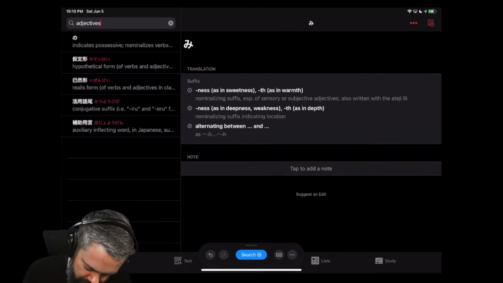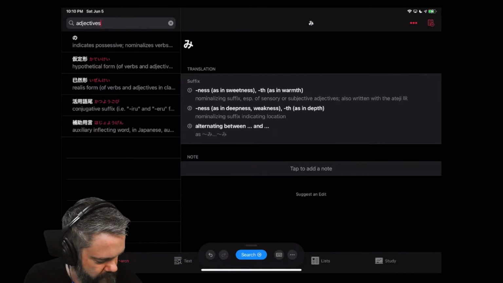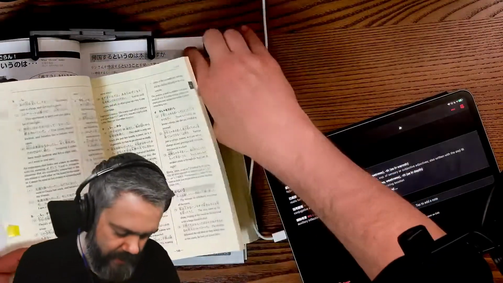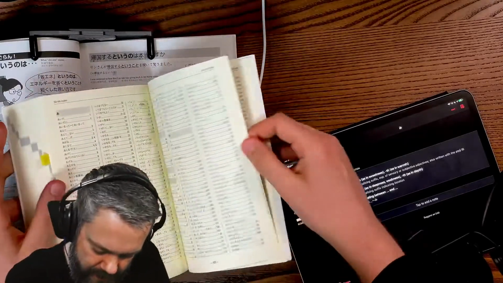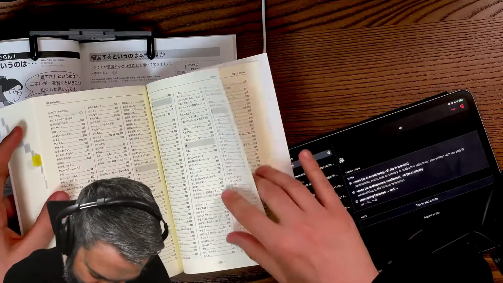I was thinking maybe what the book is looking for is, or maybe like because it needs to be an adjective, sa, I was thinking maybe it's the word for adjective.